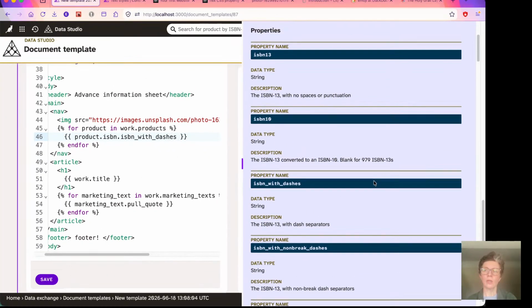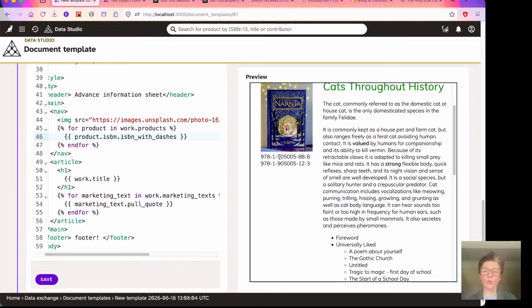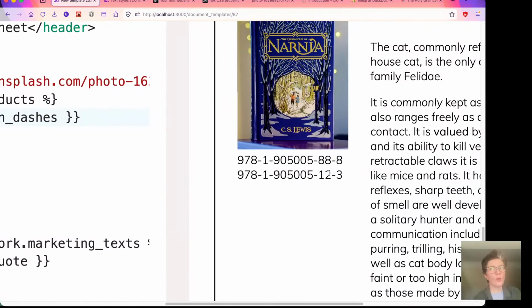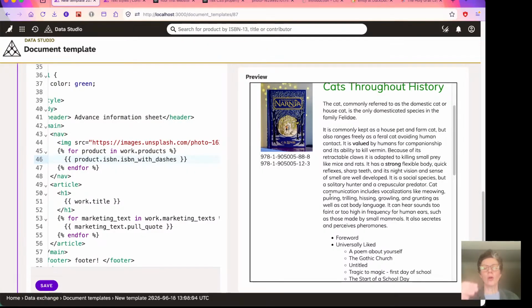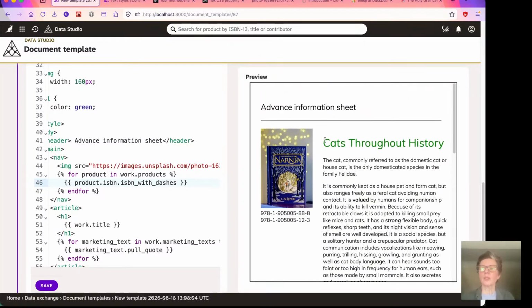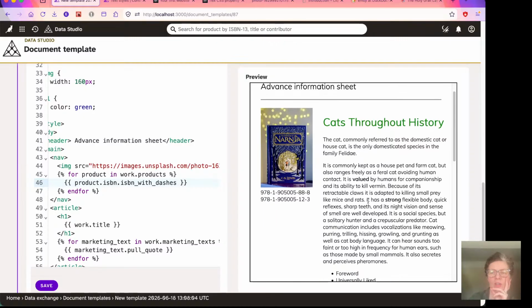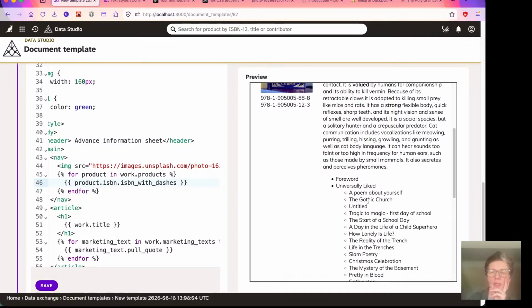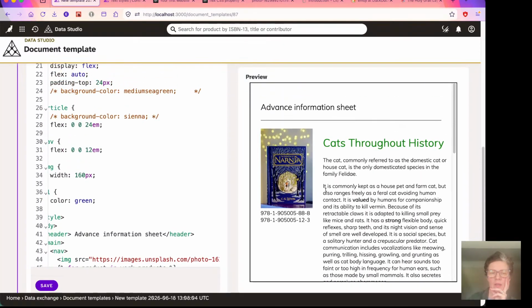Press save, get rid of our help thing there, and now we've got ISBNs with dashes. So now I can have what I want, and I don't have to phone someone or raise a support ticket or just live with dissatisfaction, or heavens forfend, emit something from a system and then edit it manually. That's not 2026, good Lord. So with a lot of discursive hand waving, we've got something that looks fairly plausible within short order.